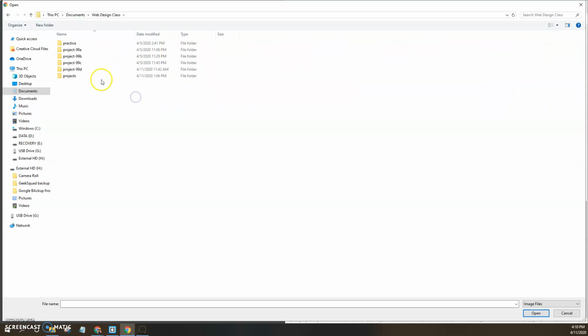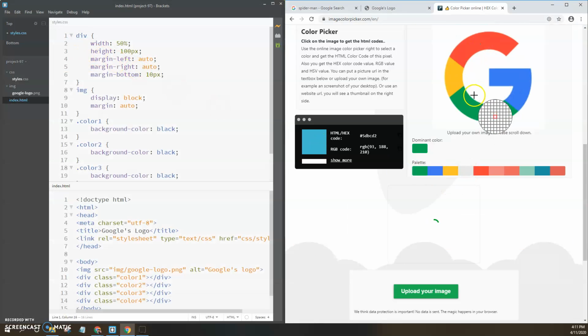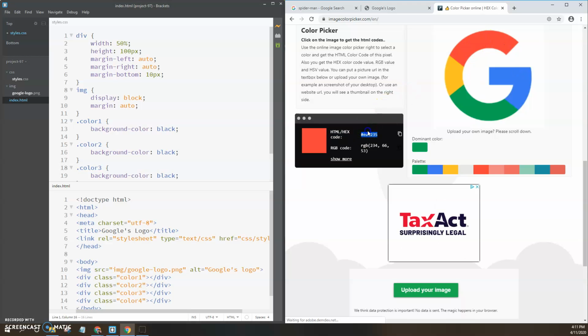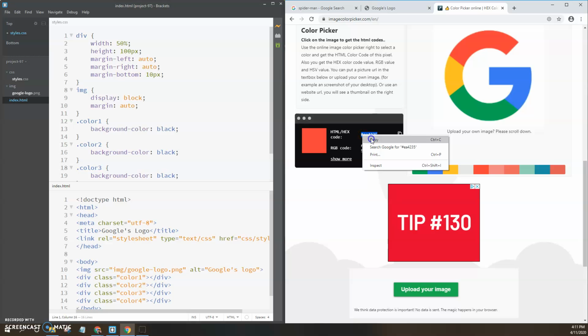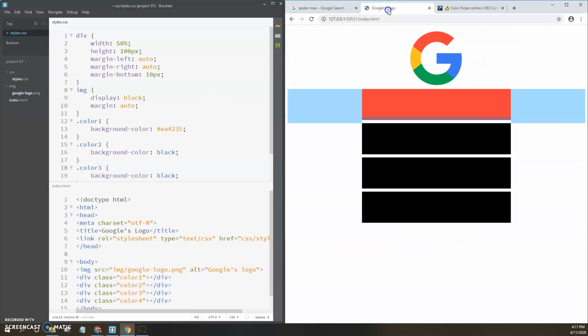Oh yeah, web design class, projects, project 97, there it is. So here's the Google image, and I'm going to click on this red. I'm going to grab the hex color and paste that here. So that color is there.